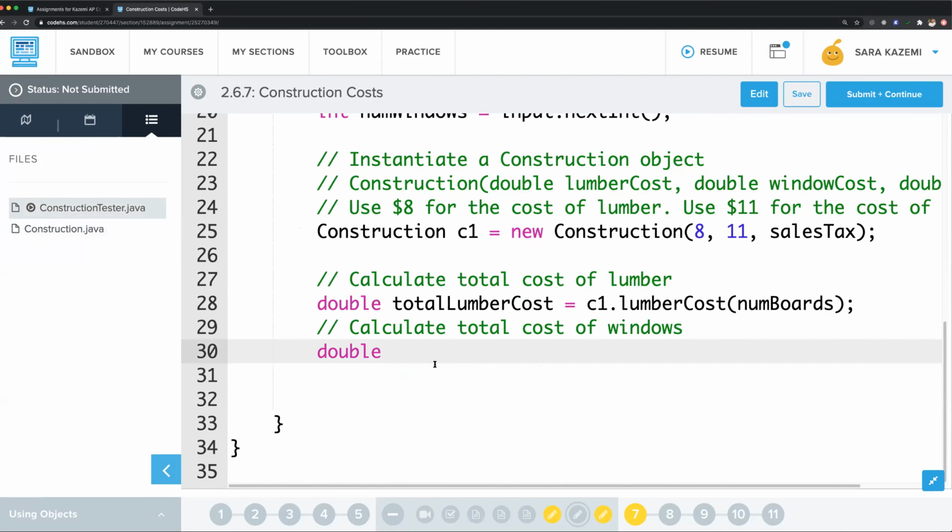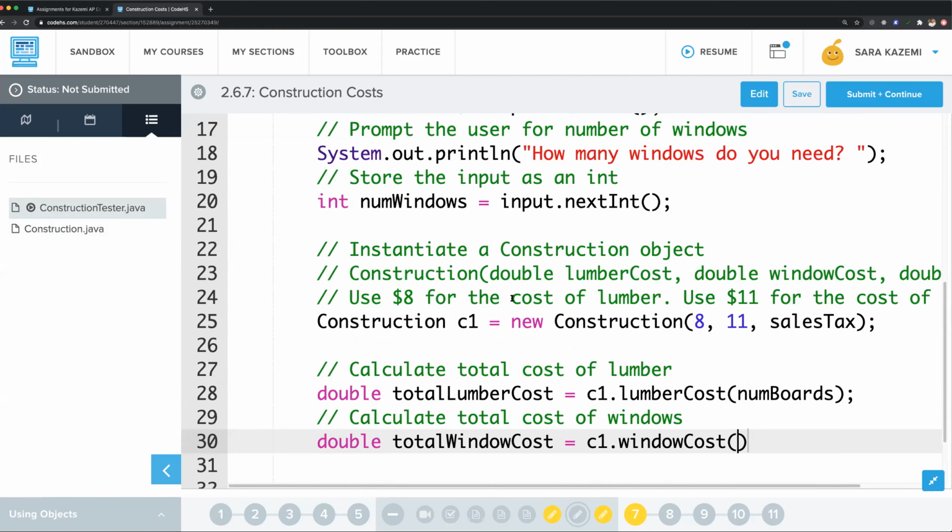Okay, the variable that we will store the result in, let's call it total window cost. And we are going to call the window cost method on our construction object. So let's go ahead and paste that in. So here's where we're going to pass in our integer that represents the number of windows, which we stored as num windows here. Okay, so now we have that.